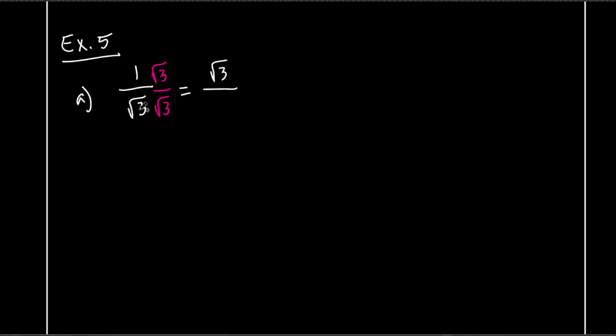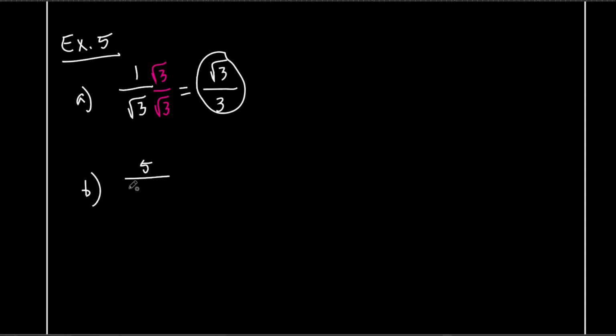You should automatically know that whenever I take a square root and multiply it by itself, it's like squaring it, which gets rid of the square root, so I'm just left with that number. I'm just left with a 3, not a 9, because it's the square root of 9, which is 3, and that's my answer. Now it's simplified. Okay? Let's do another one that's very similar to it. It just looks a little bit different.